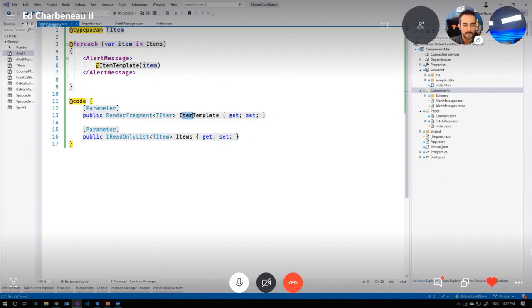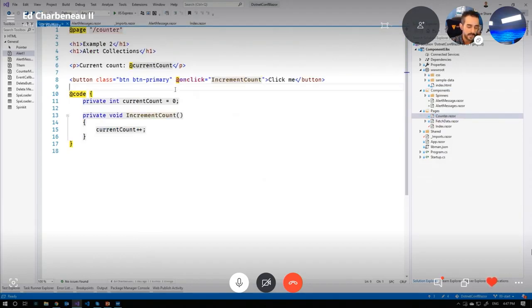Let's rename this before we get back into our next demo. Let's make sure that we know what the item template is going to be. I'm going to use my refactoring tools here and hit Control RR, and I'm going to rename this template region to an alert template. Now I have an alert template. We've got our changes persisting up here in the markup as well. So that's good, and I'm ready to move on to using this new alert message.